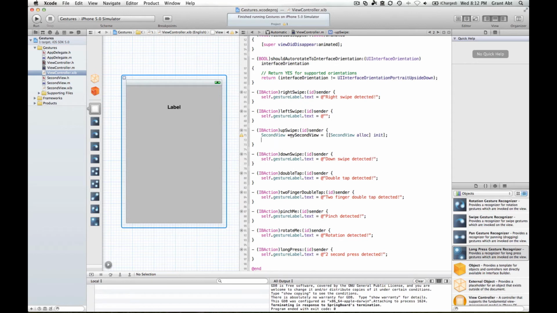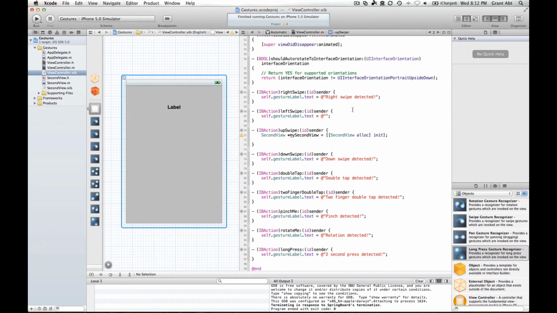Now when we transition from one view to another, the default transition type is called cover vertical. So the second view will emerge from the bottom of the screen. Okay, so that's the one that we want because we're going to swipe up, and so it's natural that that swiping up action will seem like we're pulling the second view up from the bottom of the screen. So we don't actually need to tell Xcode what type of transition we want because we just want the default.